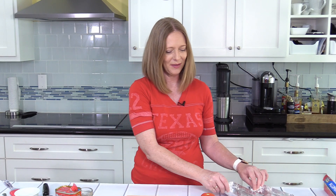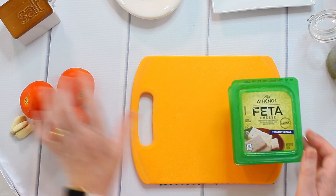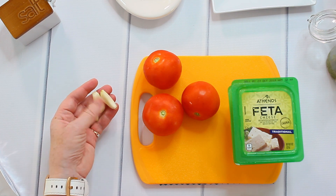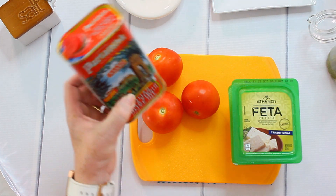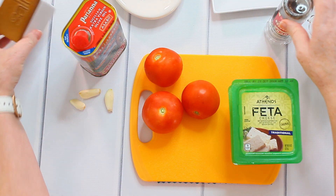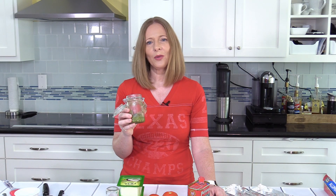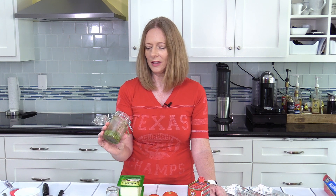I'll put these chips aside and go over the ingredients with you. So we need some feta cheese, and we also need some tomatoes. I also use some garlic — I'm not sure if I'll use all three cloves, but it's good to have them. I need some olive oil, some pepper, and of course some salt. I'll also use some of my homemade pesto. If you don't have pesto, that's not a problem — I just happen to have some because I had to prune my basil and decided to make pesto with it.